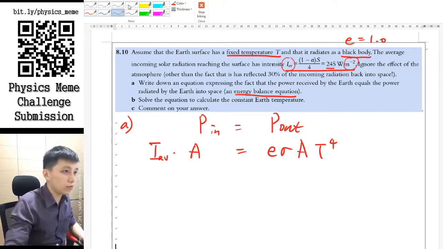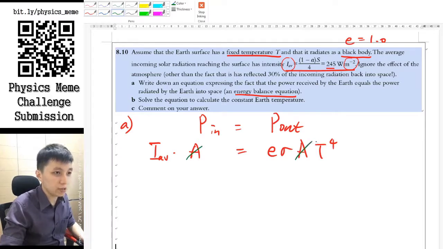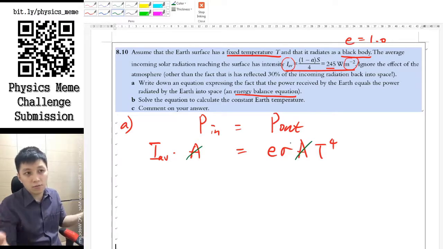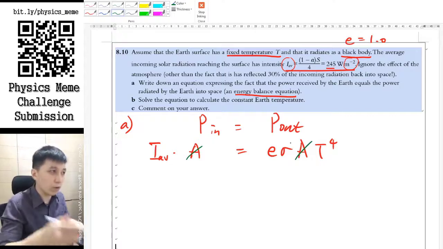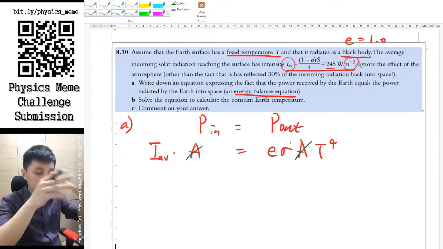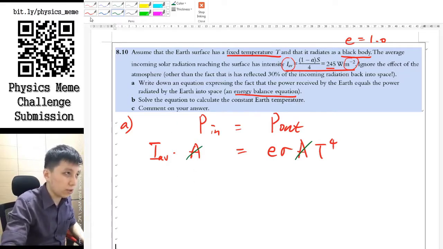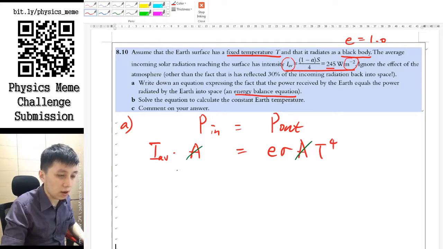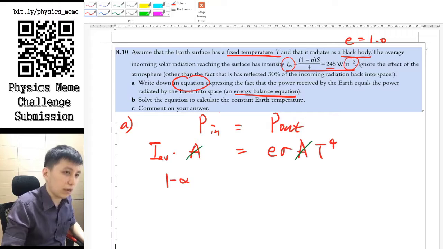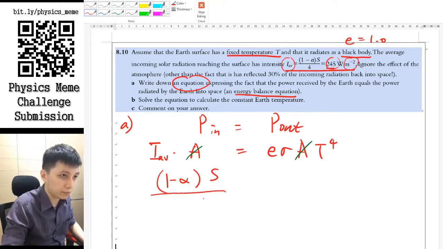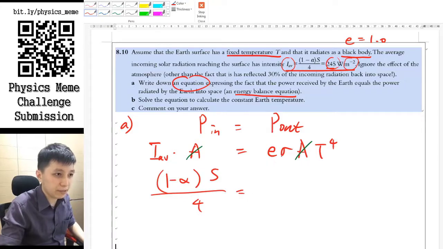That's the Stefan-Boltzmann equation. So simply by recalling the equation, this will be it. And the good thing is you find out the 4πr² will simply be cancelled out because they are referring to the same thing here. So both are the surface area of the spherical object, the Earth we are talking about now. So now we can just substitute the numbers, or I guess I'll just write the equation first. I'm not sure what they want. I think they want the equation. So I don't want to substitute the numbers, but I will put the symbols. As for emissivity equal to 1, we can just take it away.